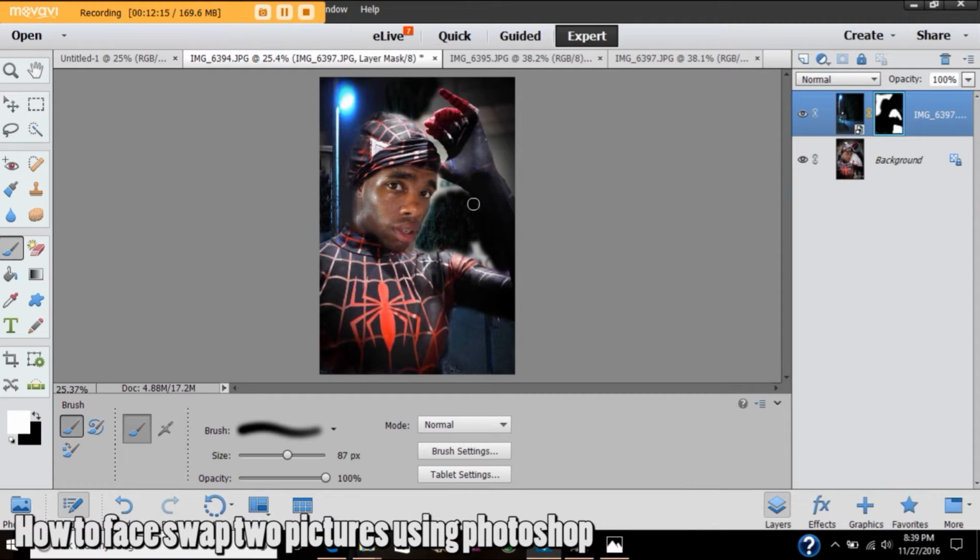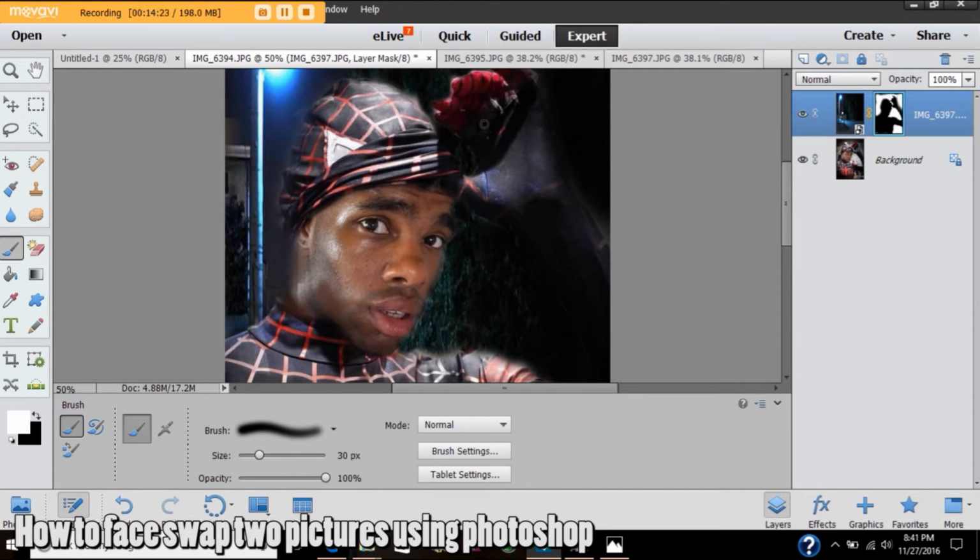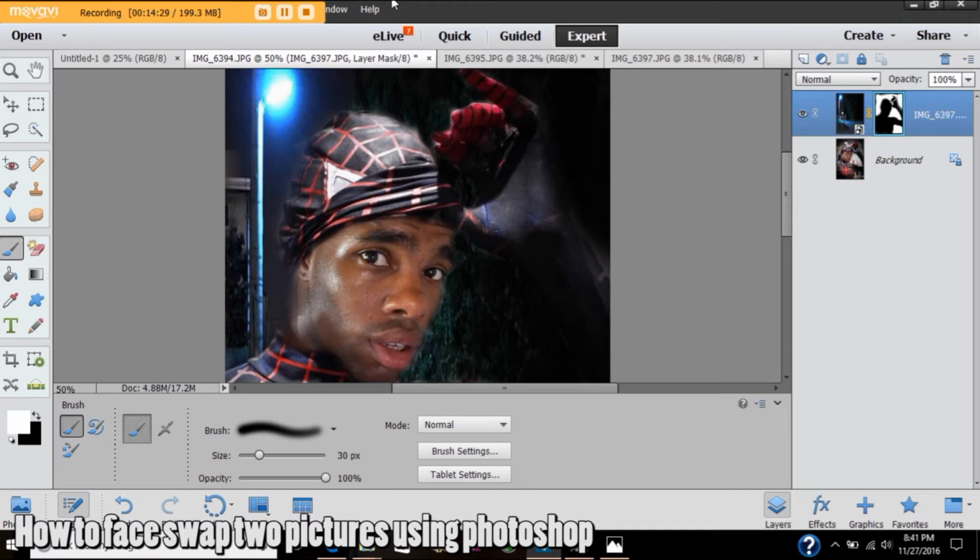This is what photo blending is all about, and Photoshop is an excellent tool to pretty much blend any photo you want. You can blend anything together. So the sky's the limit. The sky is the absolute limit. Get between the edges of his hands. Okay, perfect. Now we'll zoom out and see how it looks.